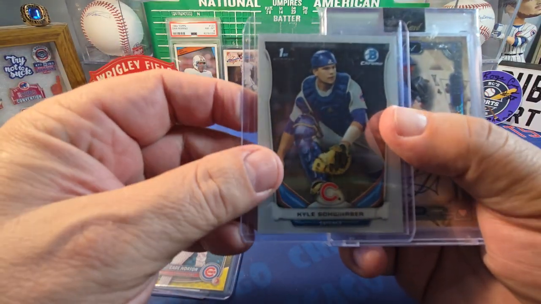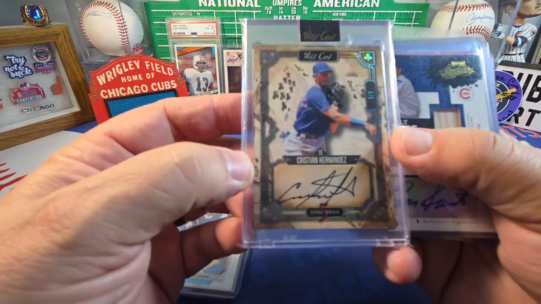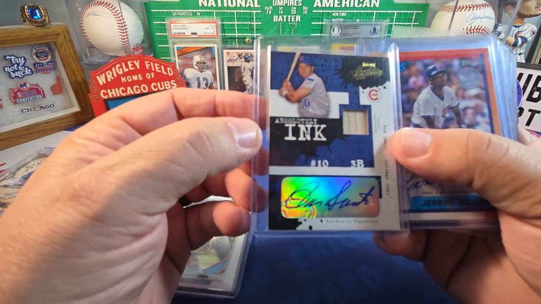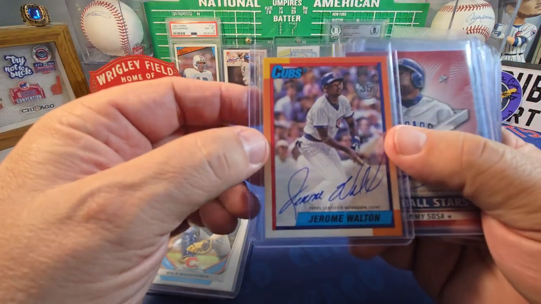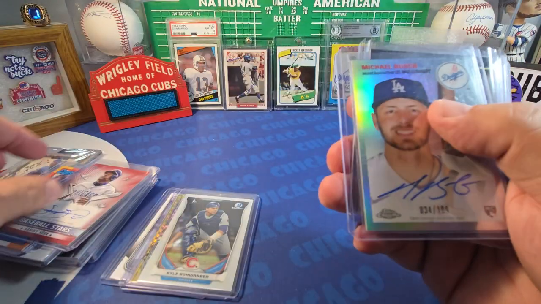There's a Schwarber first Bowman Chrome. Autographs, that's a Christian Hernandez. That's a player I PC. Look at that, Ron Santo. That's a sick card right there. Ron Santo autograph with a bat relic in there. Jerome Walton. There's a Sammy Sosa. Look at that. Nice card there.